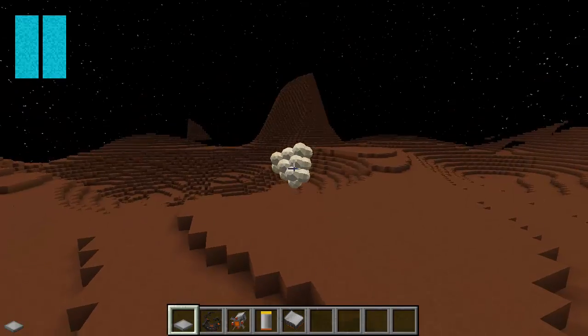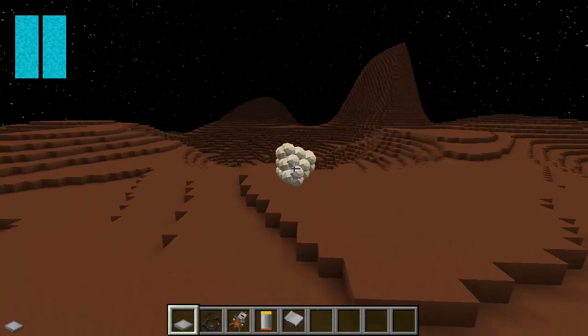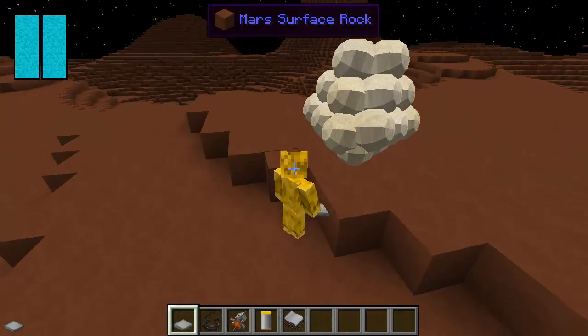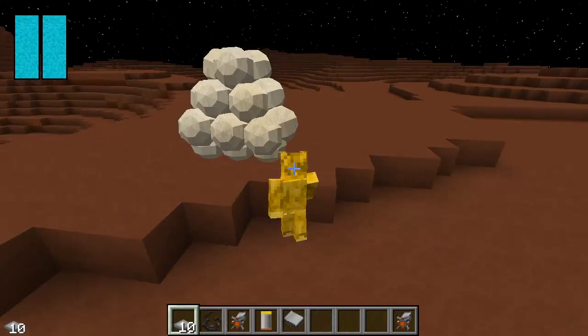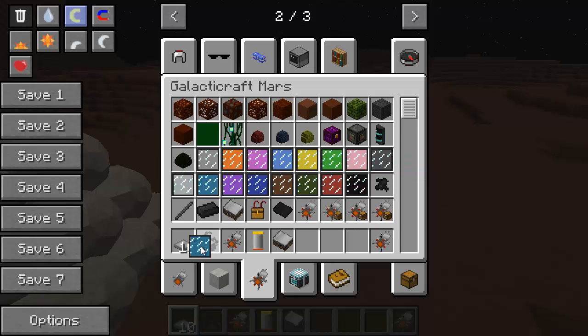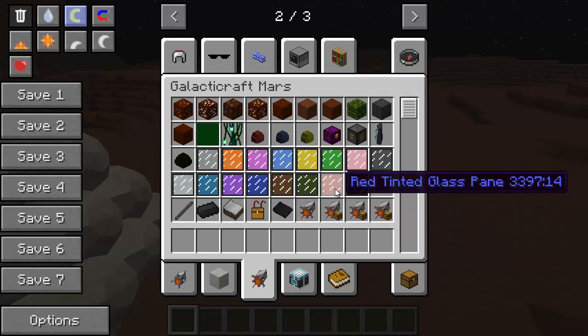And Mars looks awesome. It's a lot more vertical than the moon was. You can see there's a lot more mountains here. To get out of it, just go ahead and right-click, and then if you right-click again, you'll get your launch pad and your rocket. And there'll be fuel in here as well if you fueled it up, not in creative mode. Okay, so I can get rid of all this stuff and show you what's new.